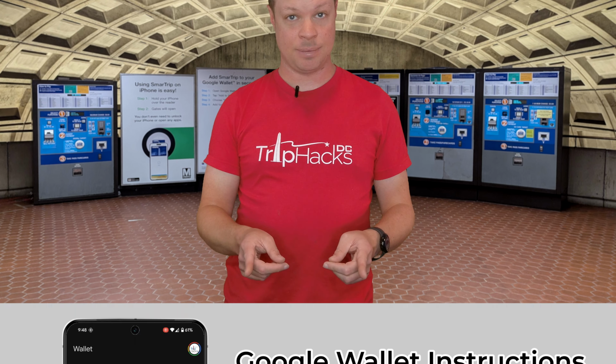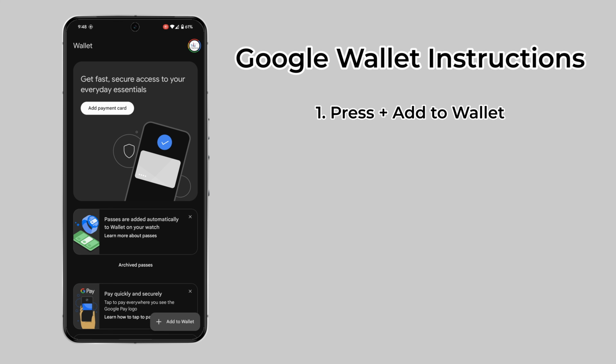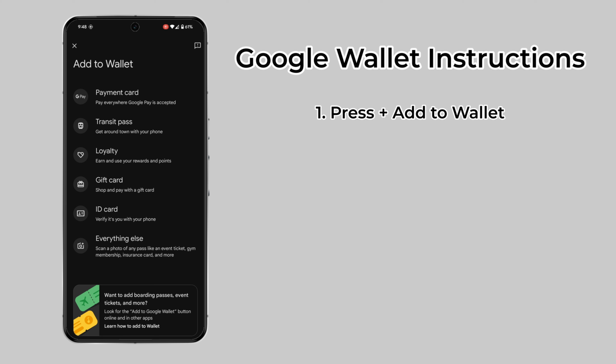Okay, now let's pull up a screen capture of my Android phone and show you how to do all of this in Google Wallet. From Google Wallet, you'll want to start by pressing the plus sign next to the Add to Wallet button in the bottom right corner. Then you'll want to choose Transit Pass.